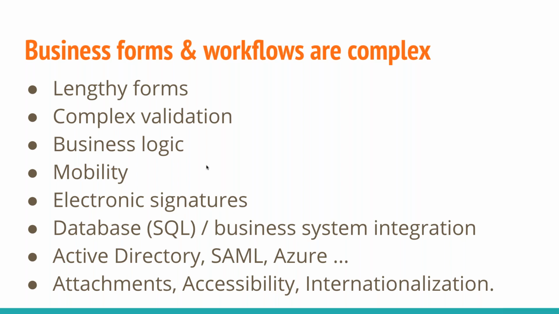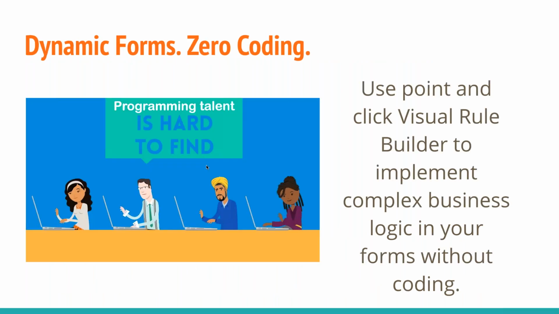They want digital signatures. It's one of the most common use cases to avoid the need to print, sign, and scan. We talked about database and business system integration. Also, of course, the ability to use your existing authentication mechanisms, things like Active Directory, SAML, Azure AD, etc. To be able to attach files, use the camera on your phone, accessibility, ADA compliance, or WCAG for international customers, and then, of course, internationalization, so that it works worldwide in all kinds of languages. So the requirements for real-world business forms and workflows are complex, and the good news is frevvo provides all of this amazing capability in a very easy-to-use visual package at a reasonable cost.